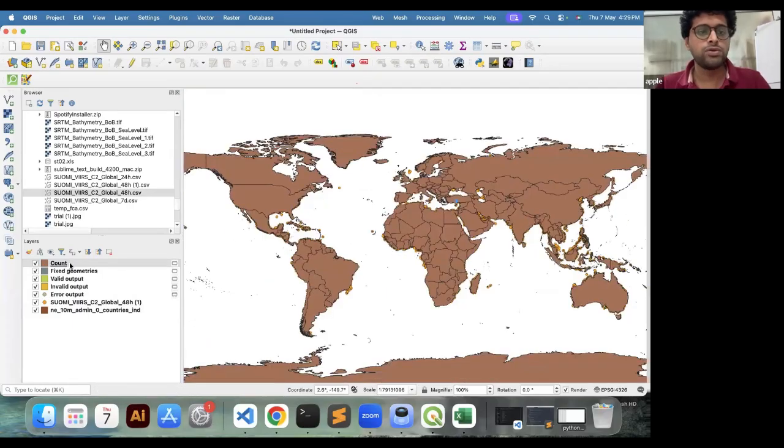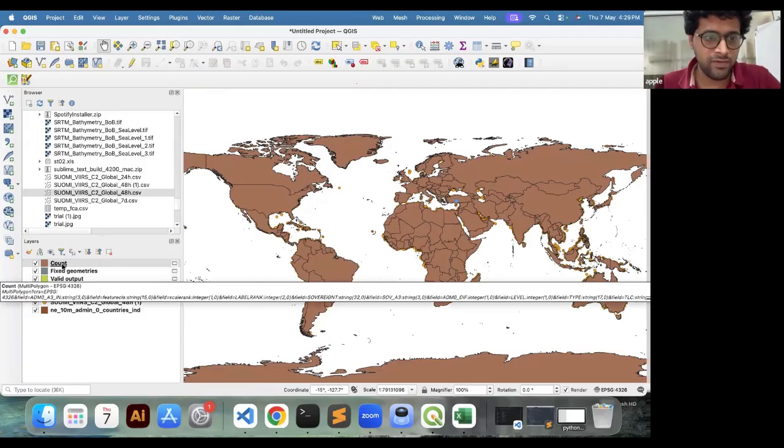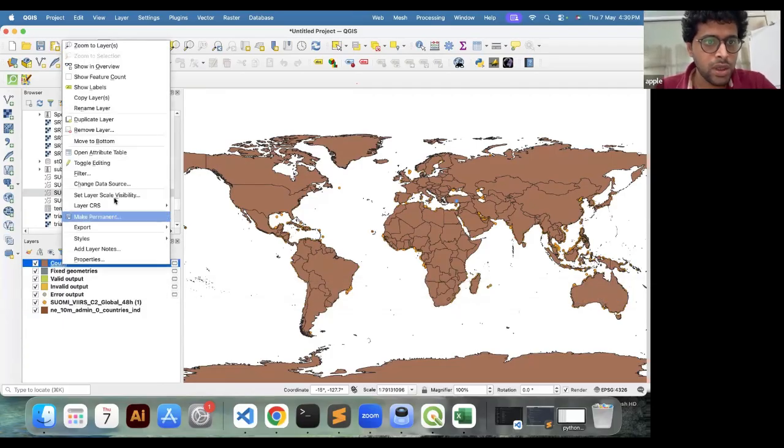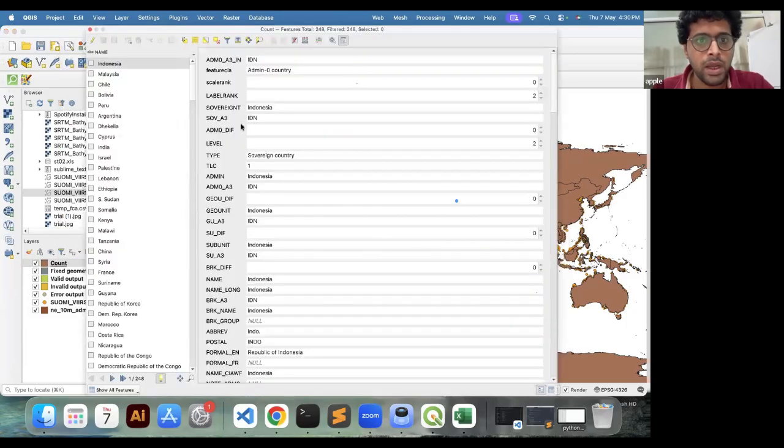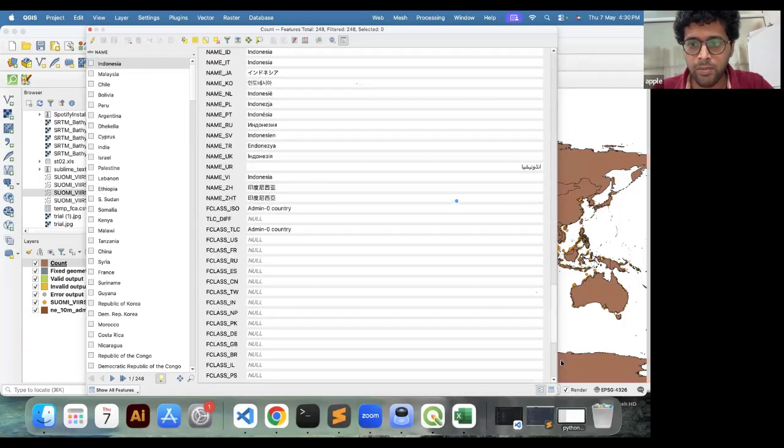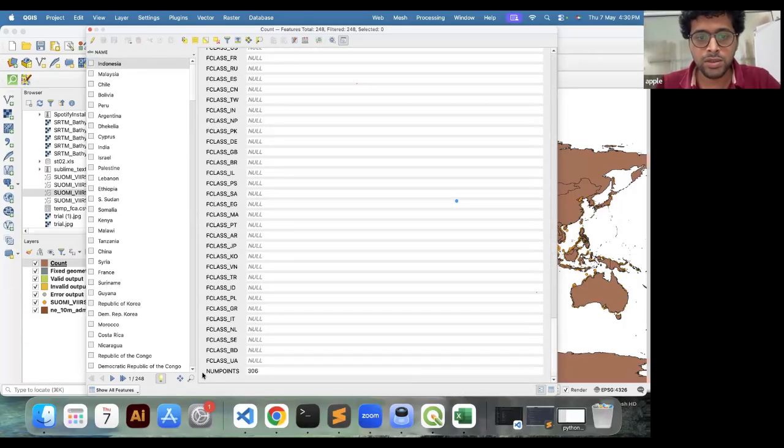But what we have to do now is see how you view data within the file itself. The way you do that is to right click on count, and open attribute table. Now you see you have Indonesia. Let's see if we have that column named NUMPOINTS. Yes, this is the one we are looking for, 306.